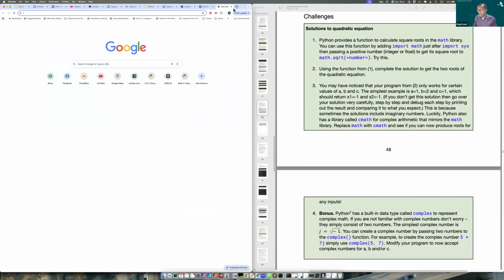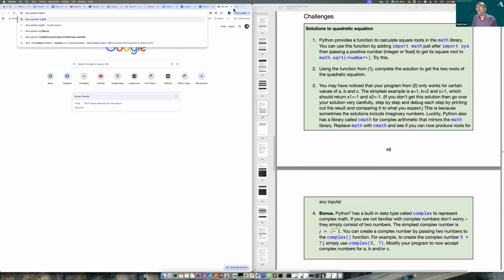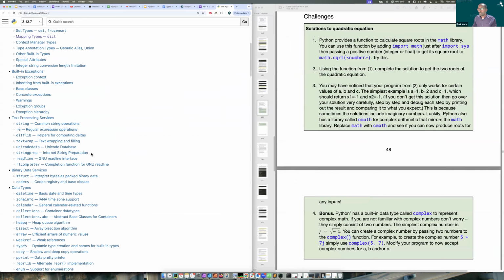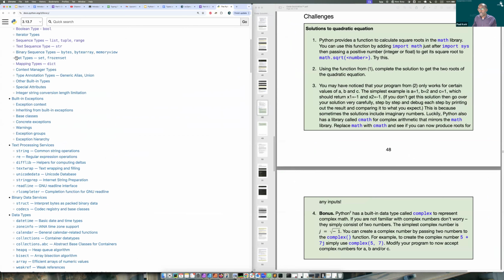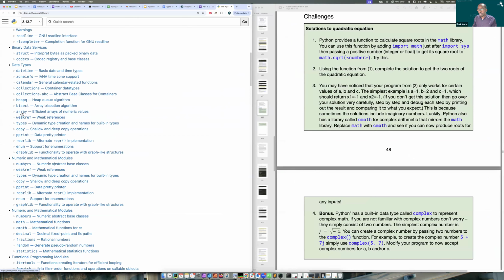We had Python open, so docs.python.org, and I'm going to the library. Yes, it's full of all manner of libraries. The string library, regular expression library, binary data services, data types, and so on.